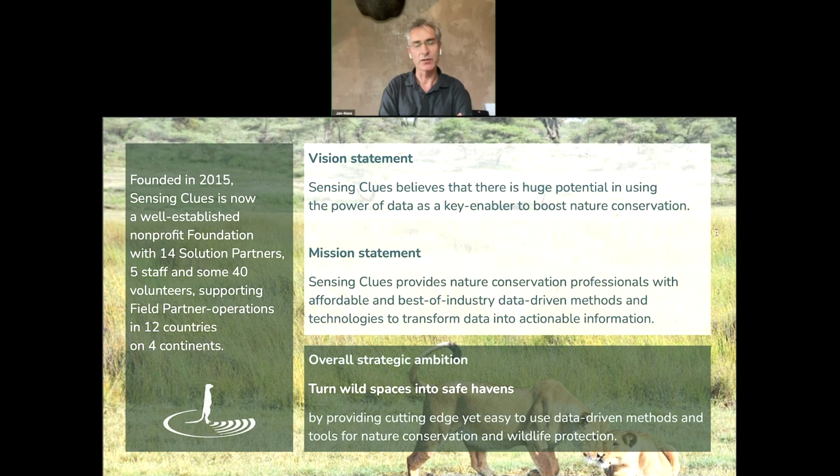And nature conservation organizations are often not really equipped to deal with all the data and turn that into actionable information. And when I call it actionable, I mean it should be for the right person at the right time, having the right content, informing people about the right things in a way that they can comprehend it. So that is why I founded Sensing Clues about 7 years ago, and it's our mission to turn the wild spaces that are out there into safe havens for people and for the animals.